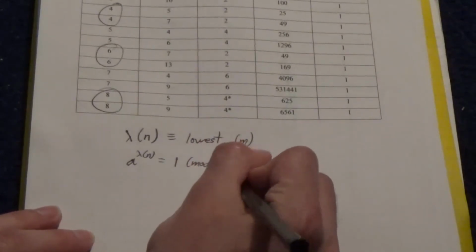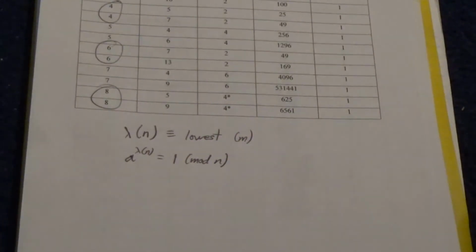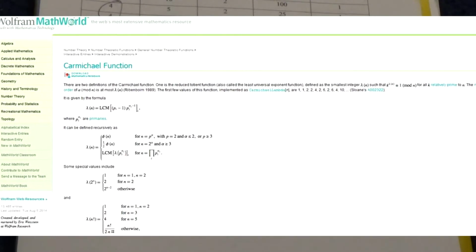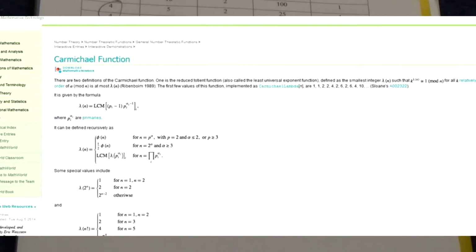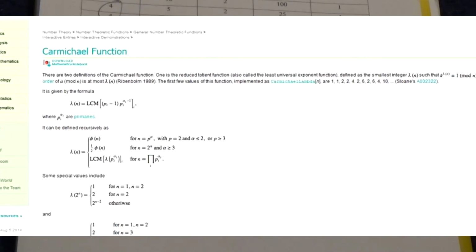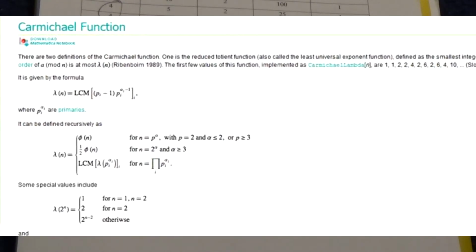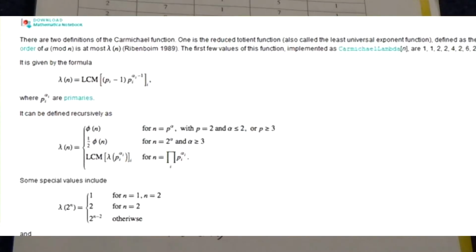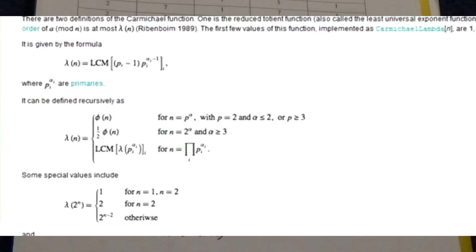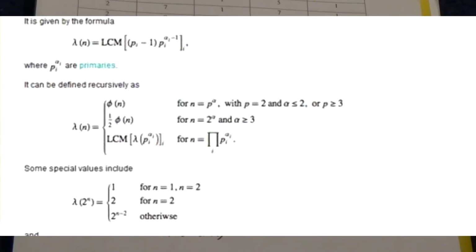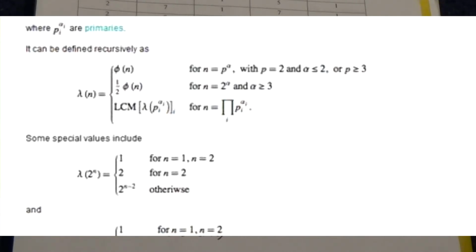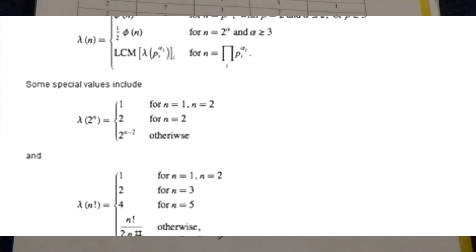So this is building on Euler's theorem. It might seem a bit cheap at first, but there are actually some very interesting consequences of this function, very interesting properties. In fact, this special function is always a factor of the Euler totient function. So this means that the Carmichael function is more efficient in solving the problem posed by Fermat, because it returns a value that is a factor of phi of n. Mathematicians often say that it is a stronger case of Euler's theorem for this reason.